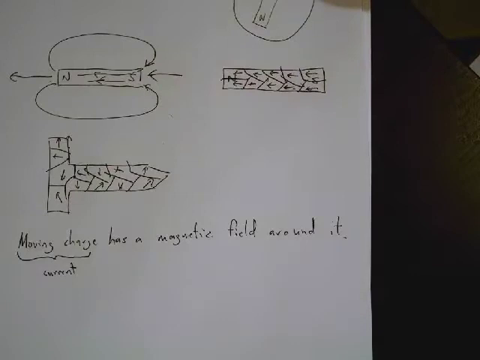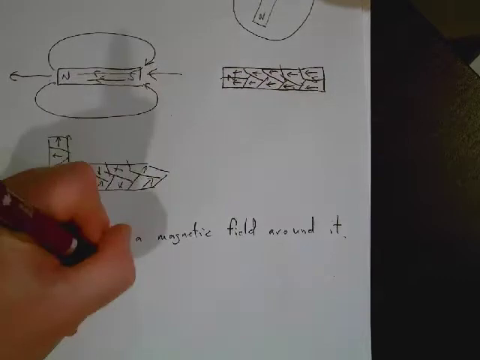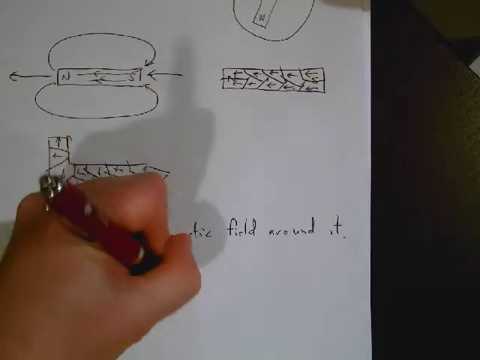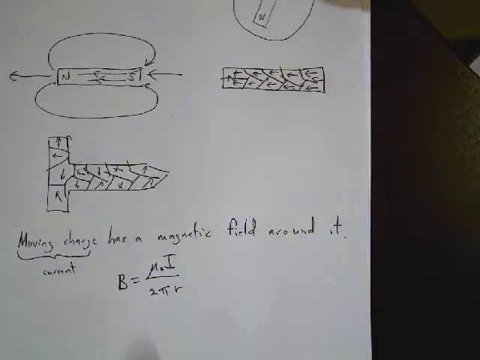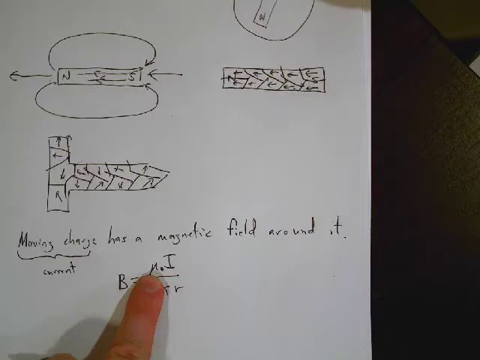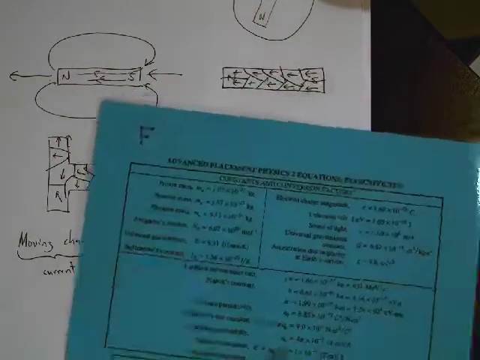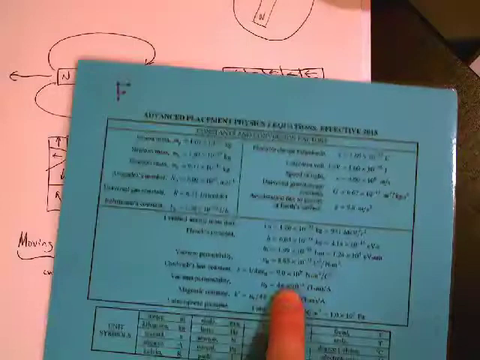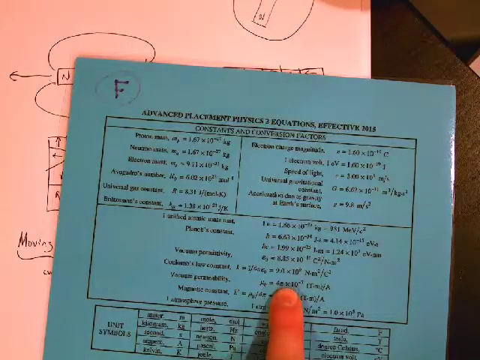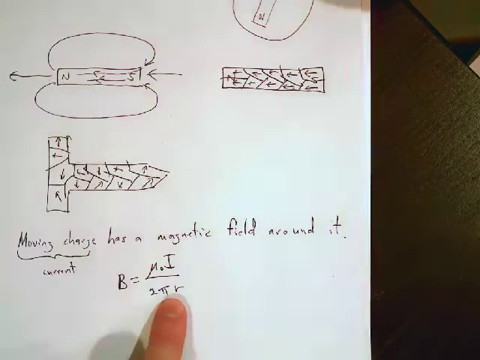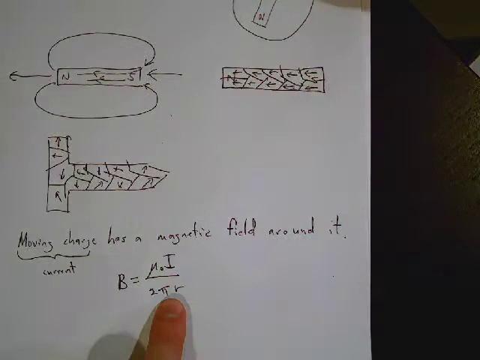So remember, to find the magnitude of this magnetic field, you use this equation, where this was a constant. Does everybody have your formula sheet? You can see it on there. It is right there on your formula sheet, just so you guys can make sure you can locate it. And then I is your current, R is how far away you are.